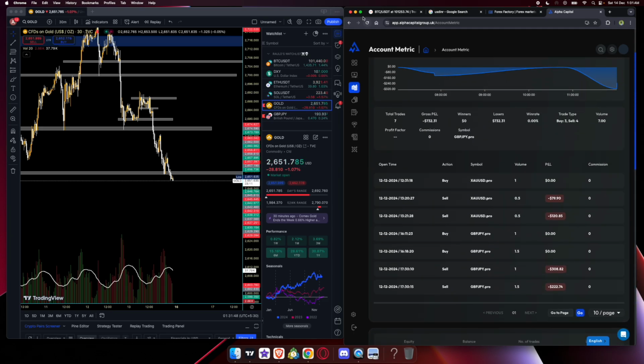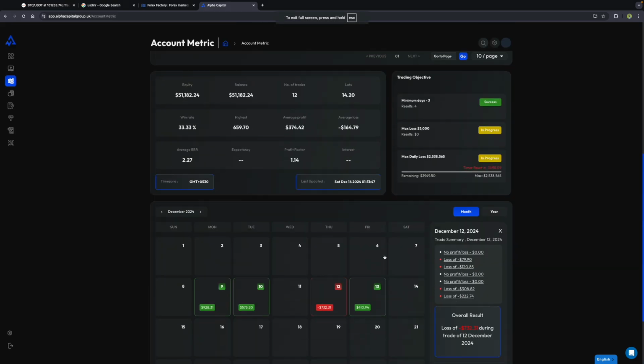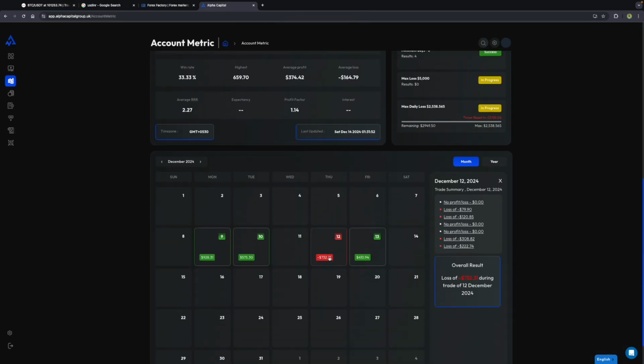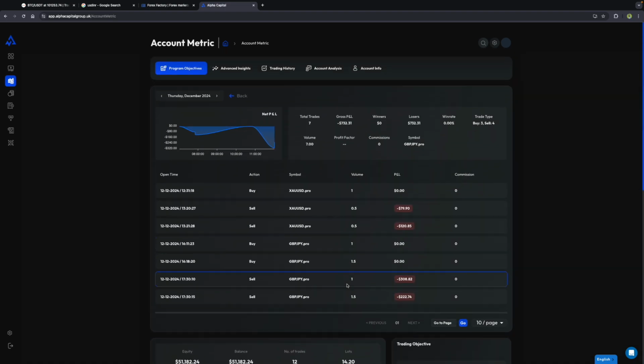This is the trade history. Let me show you in complete. This is the trade history of the fourth trading day, on 12th December, as you can see here. On the gold, we lost about $200 if we add this up. And this was a good loss actually, because everything was in a setup, everything was in a controlled way, and the lot size was also very good.